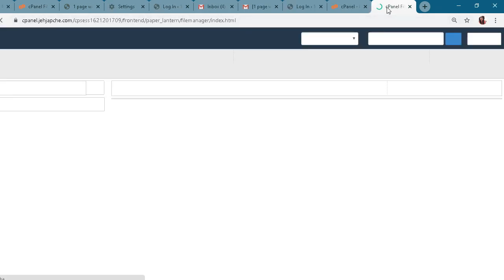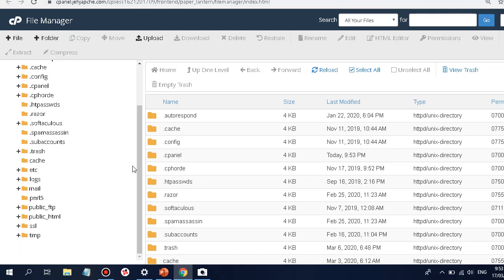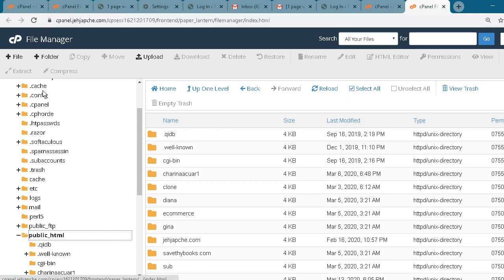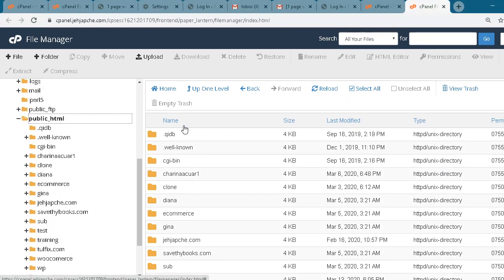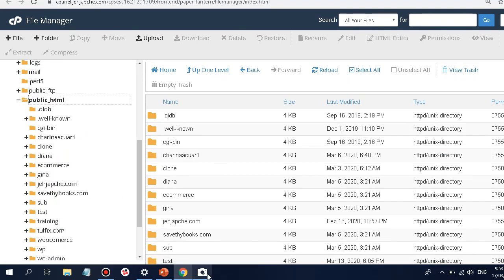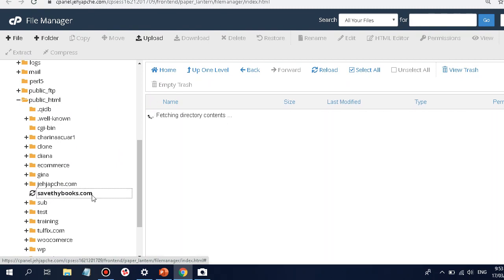Look for the File Manager first and make sure to determine what is the file that is connected to your WordPress account. So in my case, I'm using an add-on domain name that I added in my cPanel. So what I'm going to do is to go to the public_html, public_html, guys. This is usually where all of the domain names are. And then I'm just going to look for the specific domain name that I have, which is savedibooks.com. So here we go.